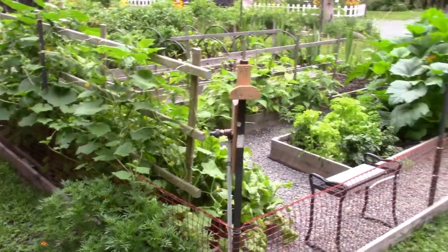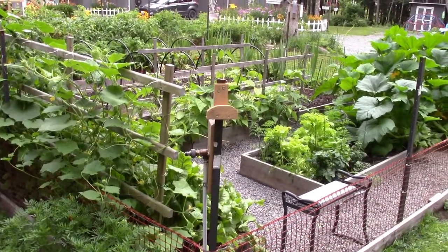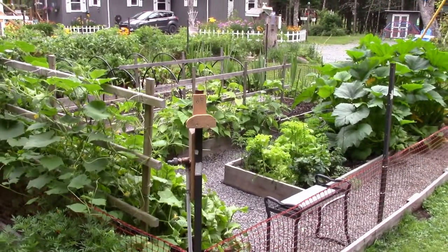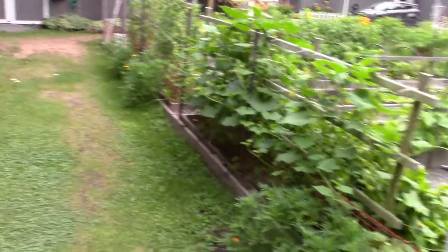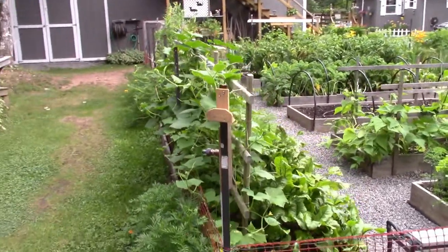However, on sunny, hot days in the summer, the hose is here most all the time, plugged in so we can water the garden. So when it's time to mow the lawn, of course, you start running around here with the lawn tractor. You get over here, well, you can't mow here with the hose laying across the ground. So, right old me, I said, here's what the plan is going to be.